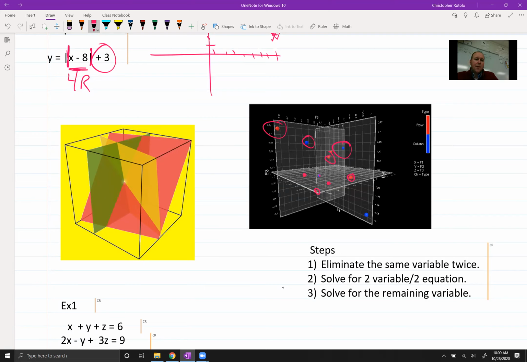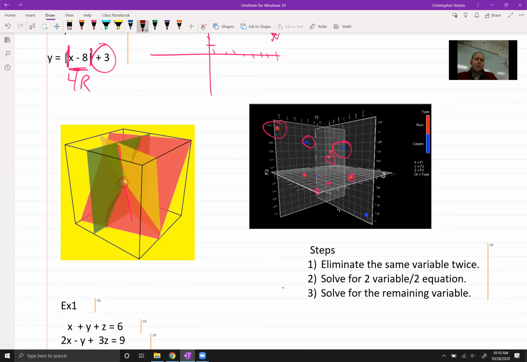Other idea is that if you have three planes, right? So a plane, instead of being one dimensional where we have a line, it's the whole thing. So this whole green piece here, it cuts through this yellow piece, and we see that intersection happen right here. But then what happens after that is it's also being cut through by this reddish or pink one. So we're finding that one point that all these planes meet, and that's kind of what you're telling those printers to do when you're doing all those things.